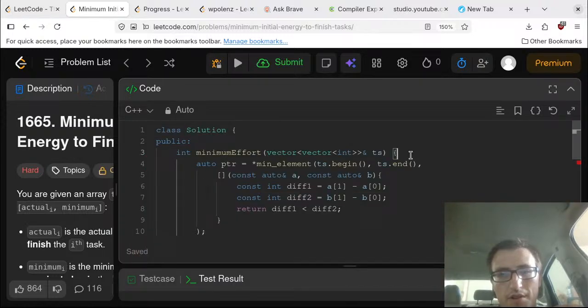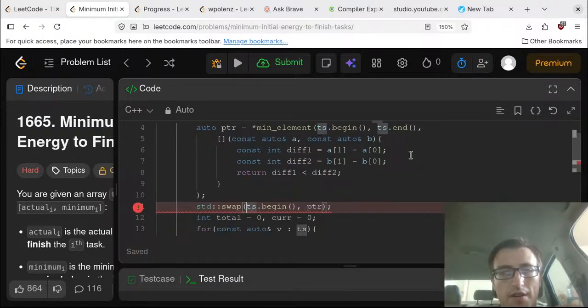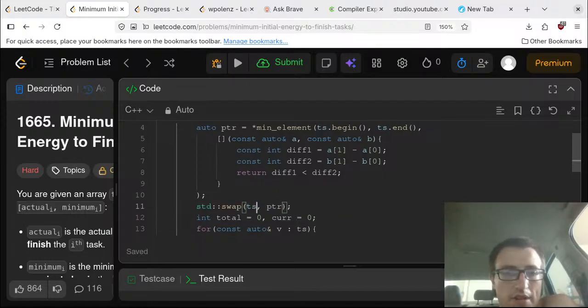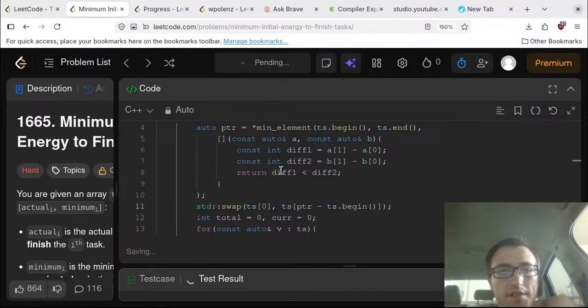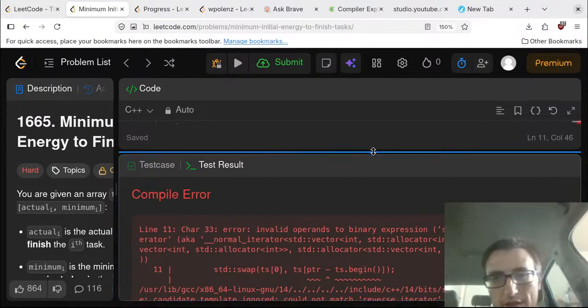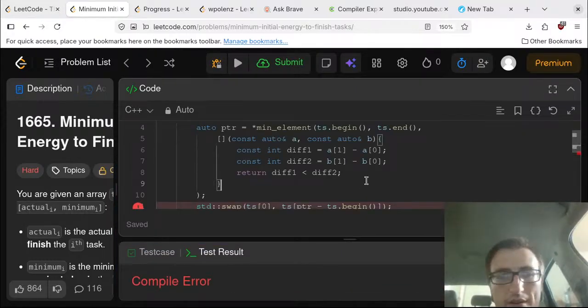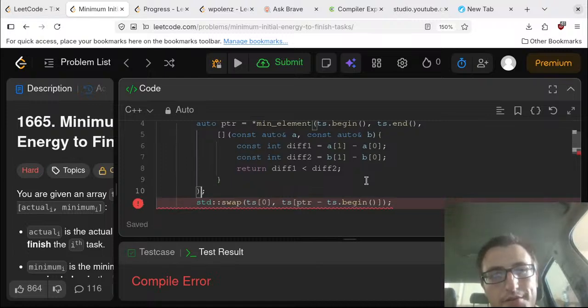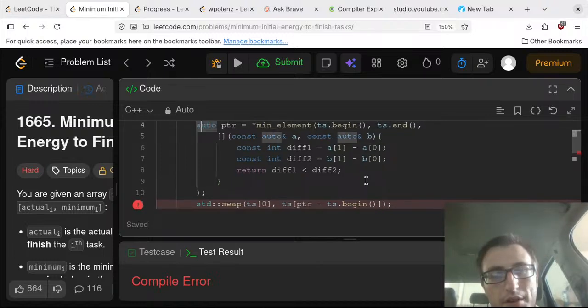Huh. Interesting. I mean, I could do this. I could just do ts0 with ts pointer minus ts. I mean, I don't know about this one, but I guess I could do this too. Hopefully, compiler optimized. No. Okay. Oh. Okay.